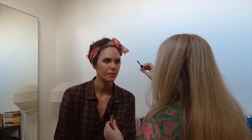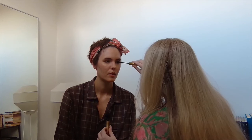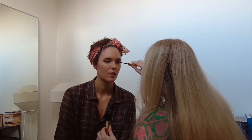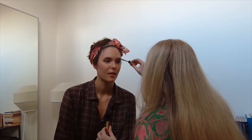Okay, and then if you look up a bit more here, just straight ahead is perfect. Then I'm going to separate and go from the base and up. I won't poke your eye. No, I'm just trying not to blink.